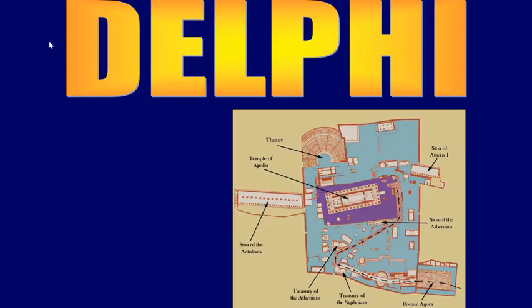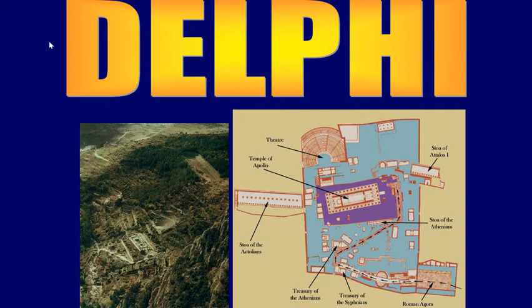All right, so I don't know if you remember when I told you the story of Oedipus Rex, the guy that killed his father and married his mother. Well, a lot of that story took place at Delphi, and that's kind of why I told you that story. Well, Delphi was an actual place, and that's what it looks like. And I had a student visit there as well. There's an aerial view of Delphi. Right here is the temple, and then right here is the stadium, and then here is the theater right there.